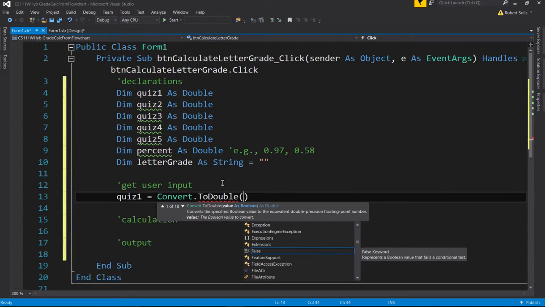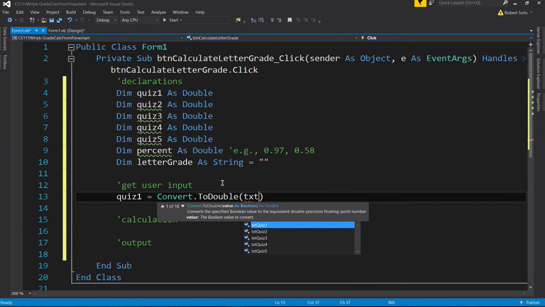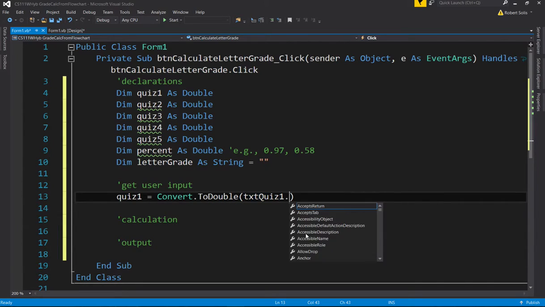Now, you created all your text boxes with the letters TXT, so watch what I'm going to do. TXT. That's all I'm going to type. And notice how you get a drop down of all the text boxes. So it's asking you which one you want. Well, I'm going to double click on this one right here. Now I'm not done. Dot, what property contains the text for this text box? It's Text, right? So TE. In fact, I don't even have to type any additional letters here, because already I can see the Text is selected. I can either double click or press tab and then press enter.